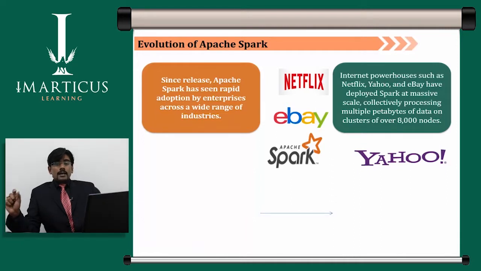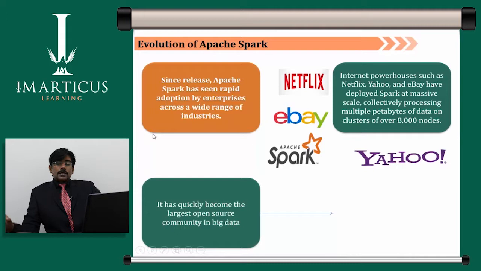Again, the highest number of nodes that could be added in the Hadoop model was around 4,000, and beyond that the Hadoop model started giving you latency, a lot of errors, and node failures. Whereas Spark has been extended up to 8,000 nodes, and it ran successfully and proved to be a faster solution.